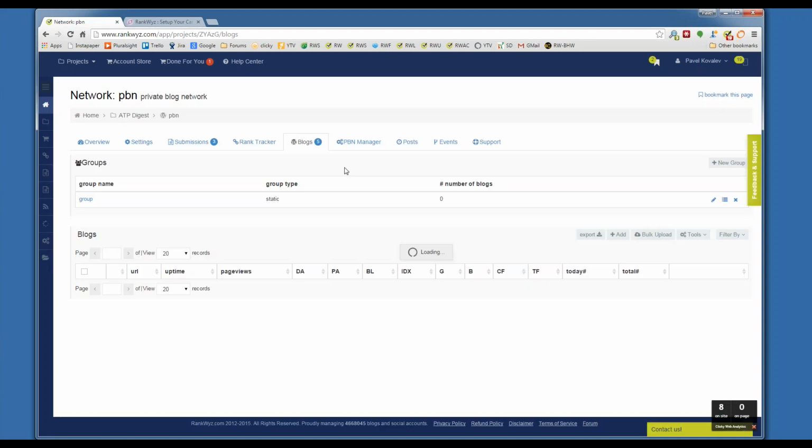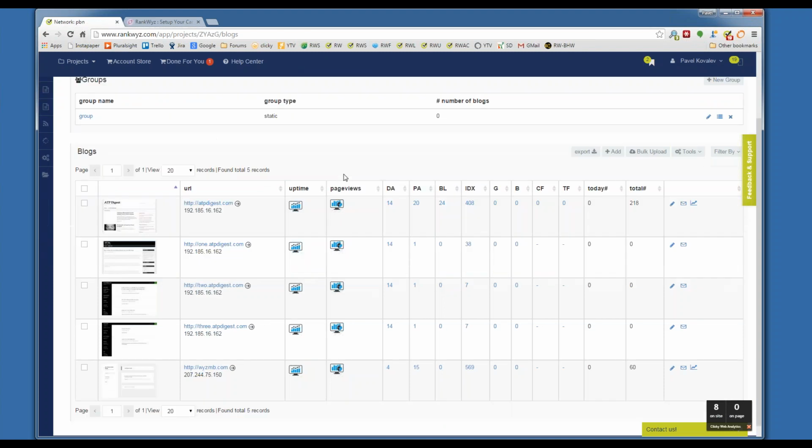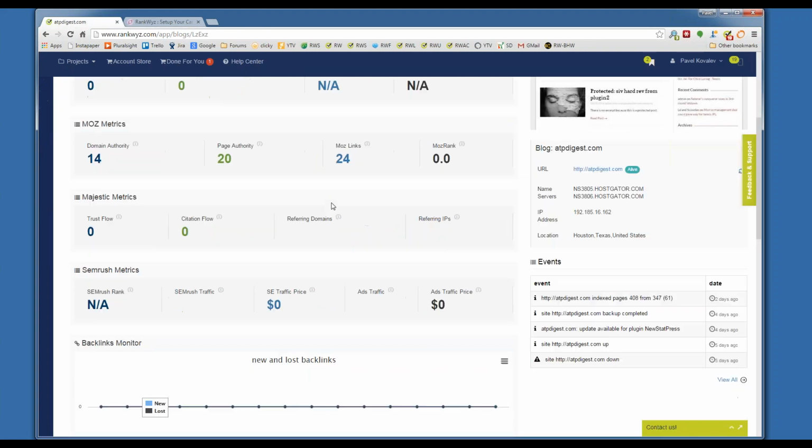So basically what I'm trying to show is that this view is different than Web2. For Web2 before, we didn't separate them much, although definitely the PBN network deserves a better interface than Web2. So this is all the information we capture, most metrics. This is the metrics we collect, the number of index pages, number of keywords this blog is ranking for in Google. This is Majestic. Let's say if I go to a specific blog, you again can see metrics of the blog.